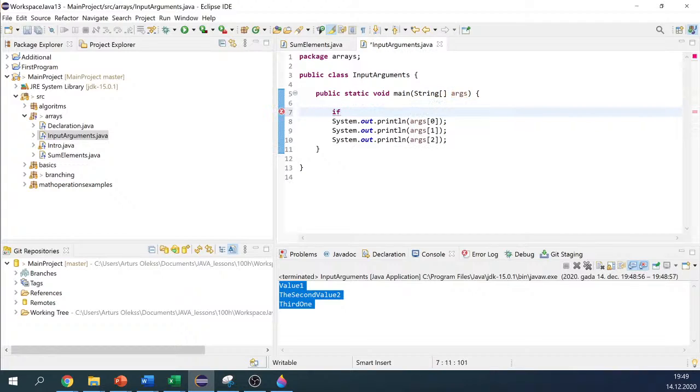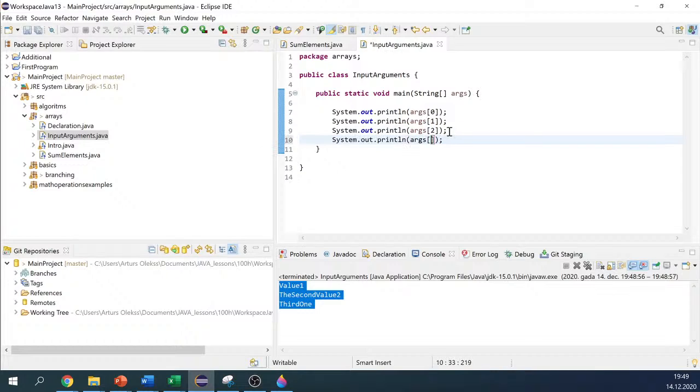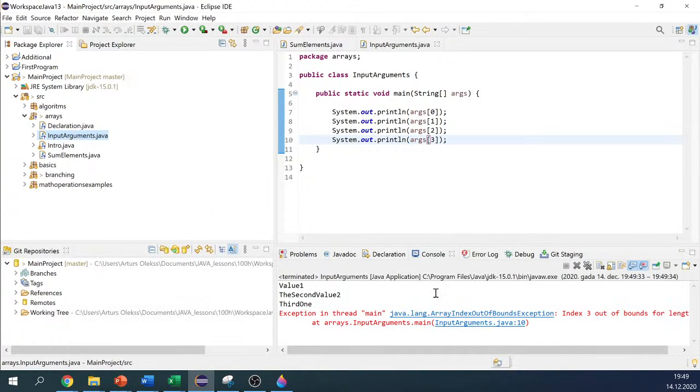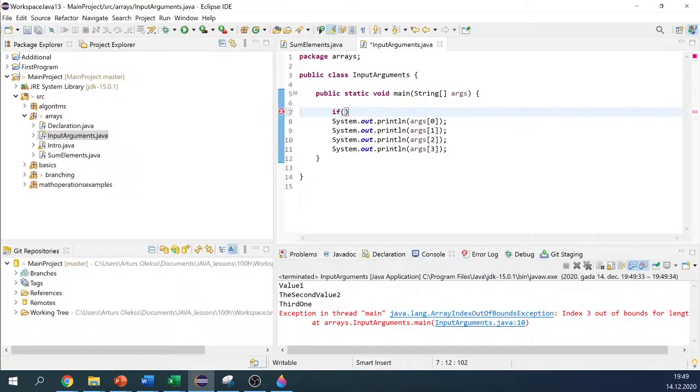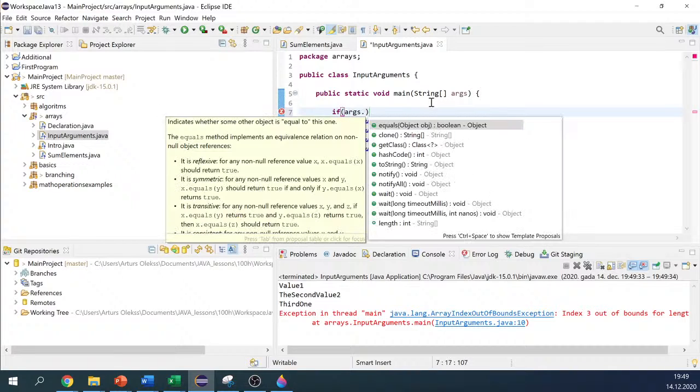Also, how can we do a primitive check? In this case, if I attempt to access the last argument, then again, as we remember, we will have the error. And just a primitive check to escape this error: we can check if this element exists in the most primitive way. Again, a little bit later when we talk about exceptions, you will see that there are different options for how we can escape this exception.